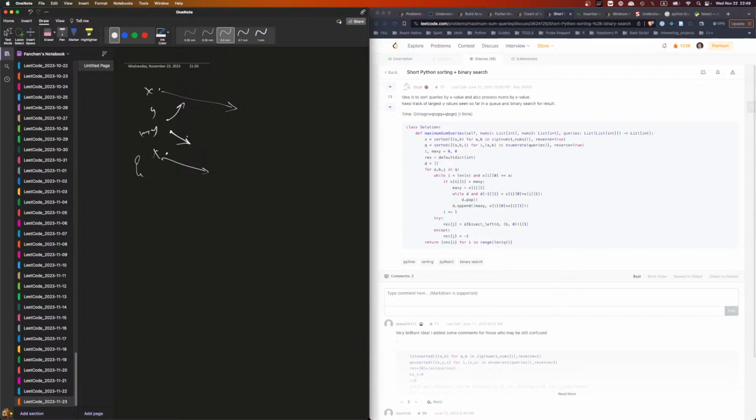Because if I have a bigger one, it will pop, so x plus y will always be decreasing. So if I have a bigger one and a smaller one, eventually it's like this. So when we query, x would definitely be correct. So we just query for y, right? So for y, we find a spot.